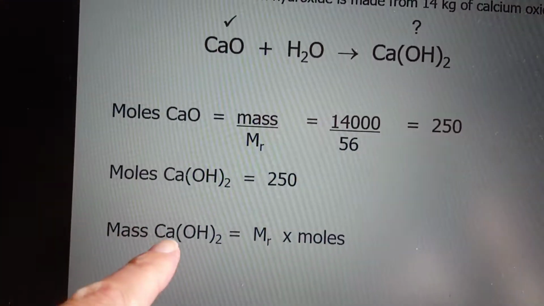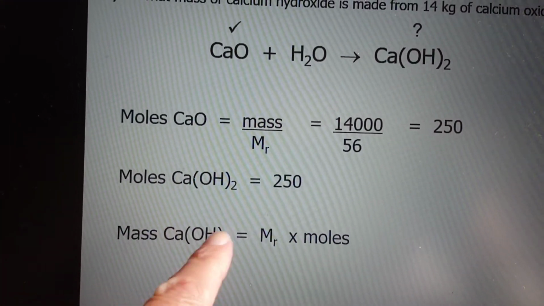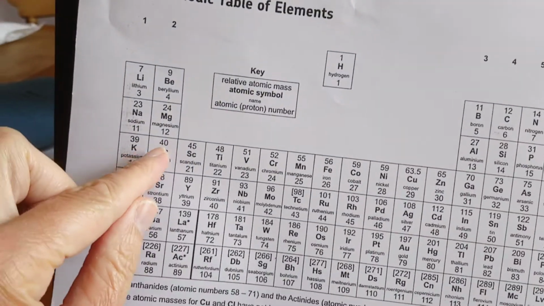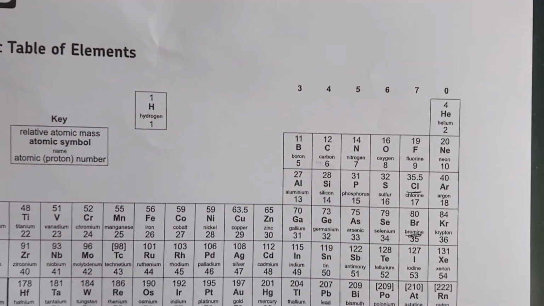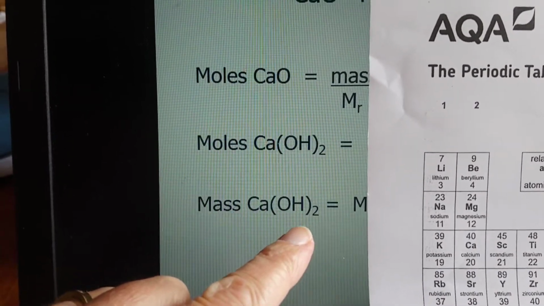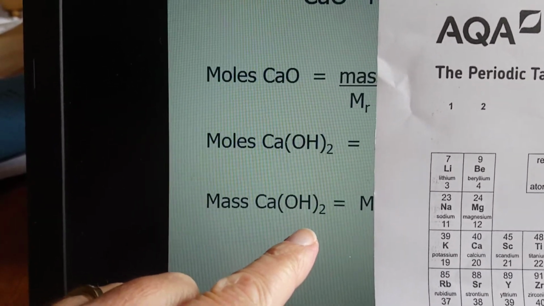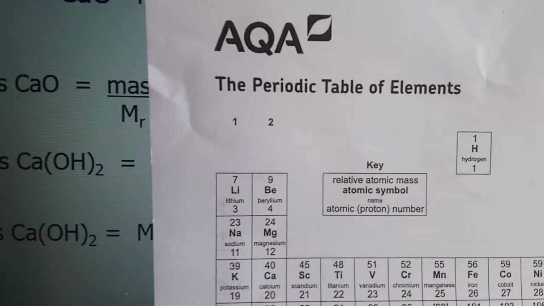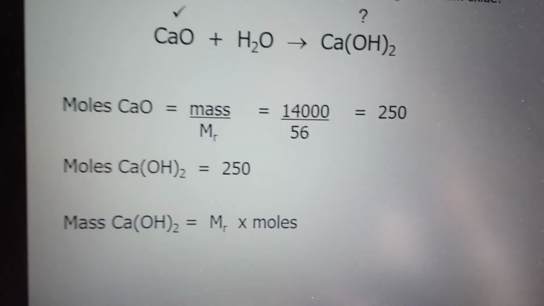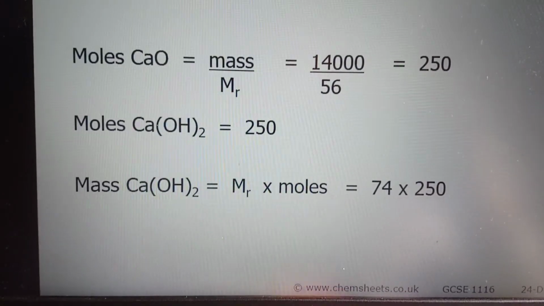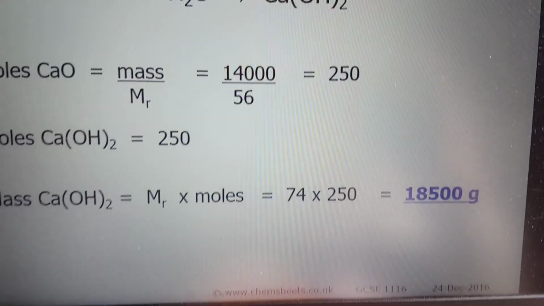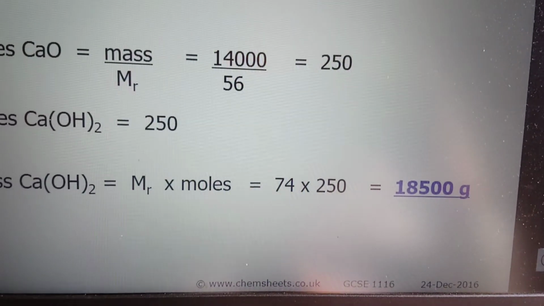Using our formula mass, we're going to work out what the formula mass of calcium hydroxide is, and therefore what the molar mass is. So again, 1 calcium, 40, plus 2 oxygens, because oxygen here, let me just lift that across slightly, is in a bracket, so it's 2 oxygens. So it's 40 plus 32 plus my 2 hydrogens. And hydrogen, of course, has a mass of 1, which will give me a formula mass of 74. I'm going to times that by my 250 moles, and my answer is 18,500 grams.